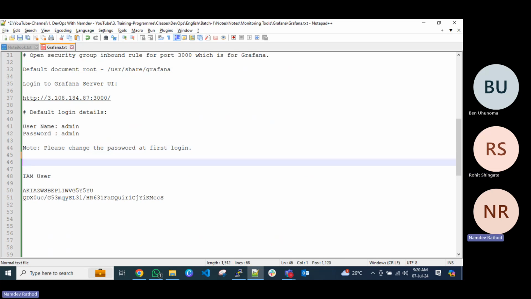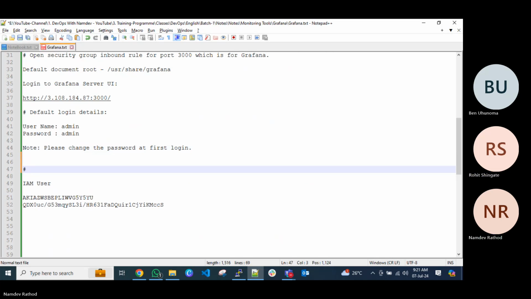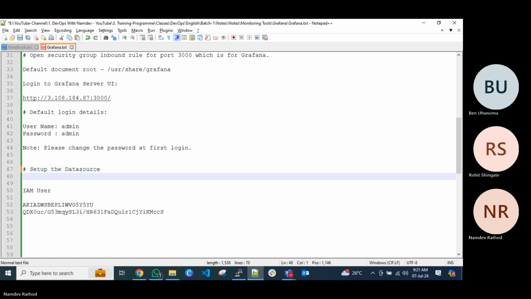Now once this is done, we need to set up the data source. What is meant by data source is basically, we know Grafana as a visualization tool where we can monitor metrics, logs, all the stuff.